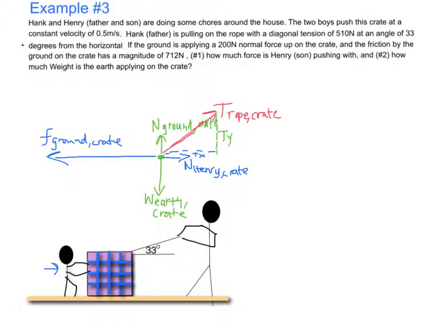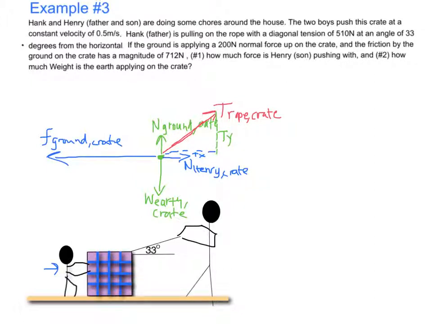So really quickly, I want you to be sure to keep the Tx here and this normal force by Henry on the crate separate from each other, because in the past I've seen students confuse this Tx with the Henry force, or think that they're equal to each other all the time, or that they're the same force. But actually they're different, because this Tx is a component of the tension force, whereas this normal force by Henry is a separate force altogether. So going into the problem, I want you to keep that straight.